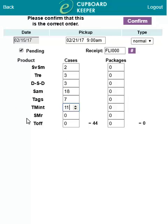Remember that there are no s'mores or toffee-tastic available, so even though it won't let them place the order, right now it may appear like you could add them. It will block you from being able to actually save or process the transaction if those are added, because your cupboard actually has them all locked.